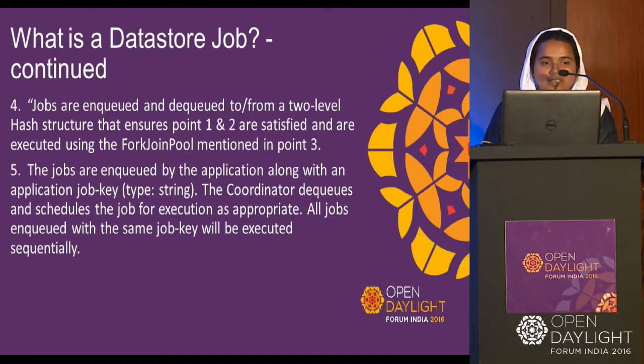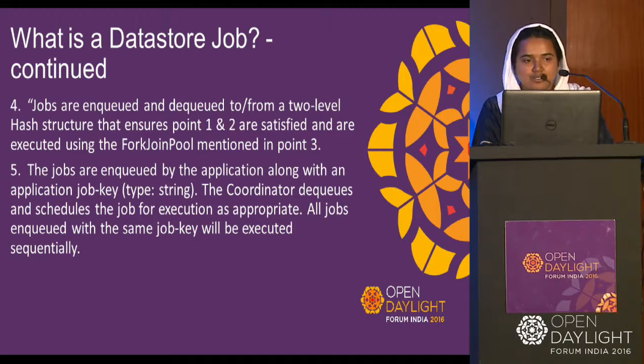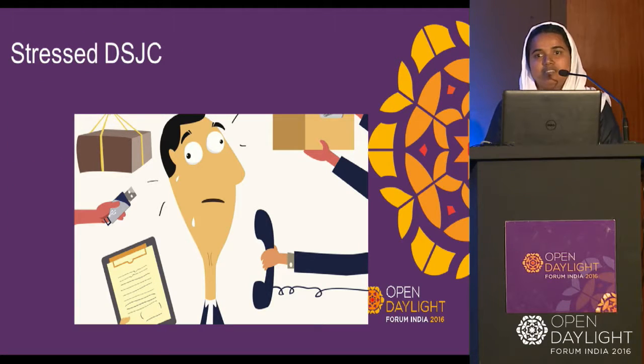So you will find enough documentation of the same thing, I think, in the Genius wiki. So I'm not explaining more on the Datastore Job Coordinator part here. What happens is, when there is an interface flapping or a DPN disconnect or even a packet-in burst, if somebody is using this Datastore Job Coordinator, we are unnecessarily processing a lot of events which are really not needed. So we are planning to put this dampening framework in the same module so that the existing stress is reduced.